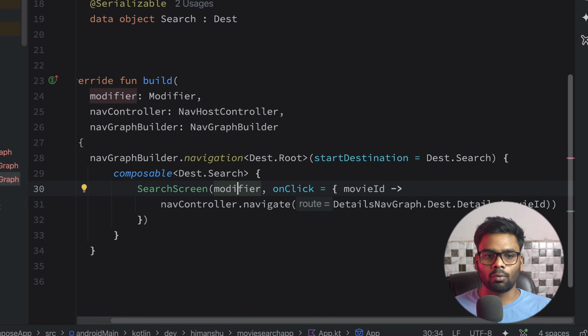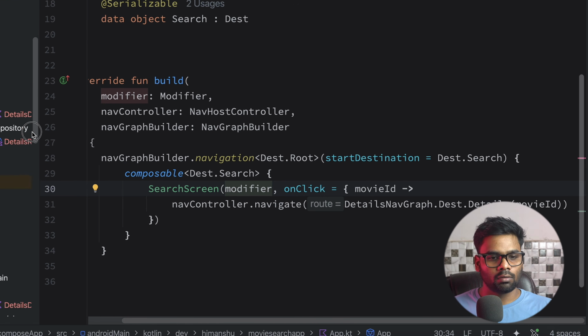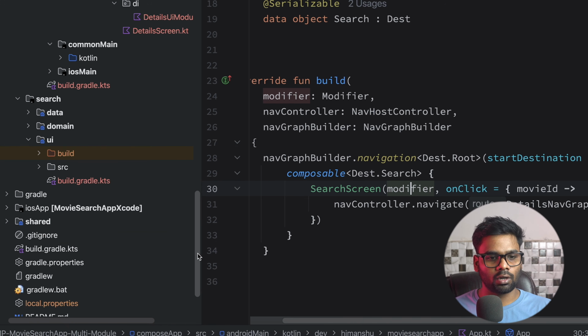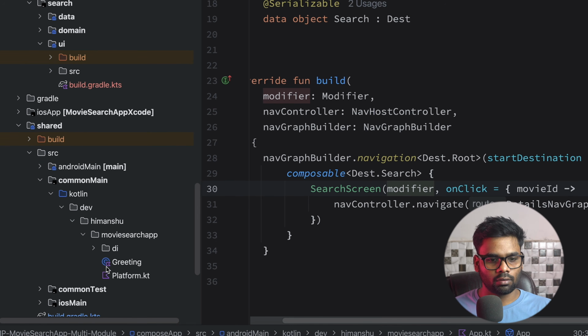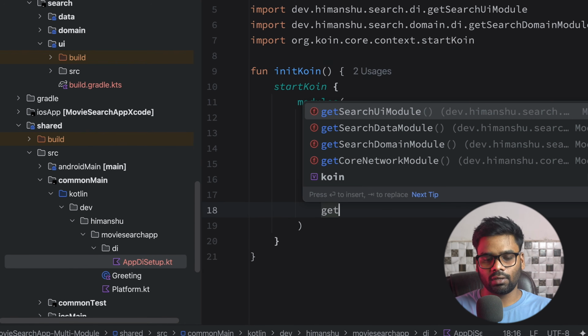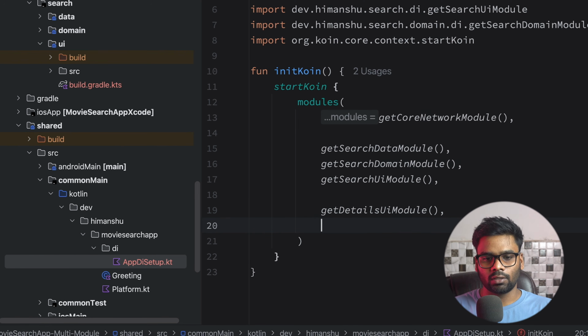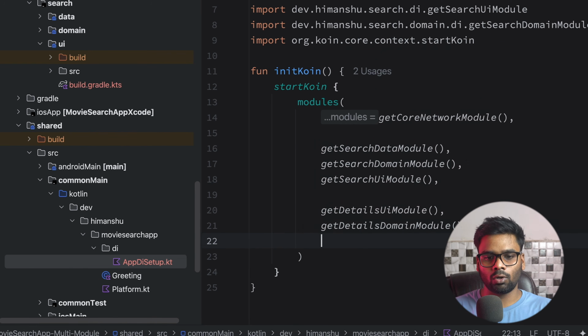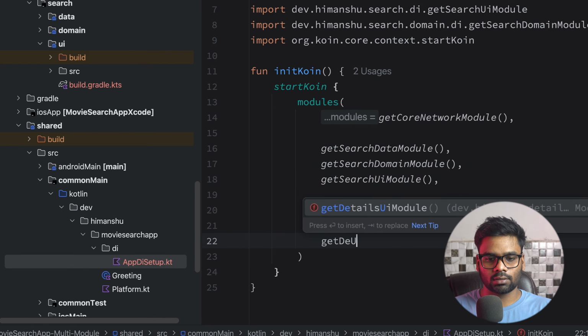Alright, so now I am going to execute my application, but before that we need to register all of our modules within the Koin dependency injection framework. So scroll down, we have here shared, and in this shared we have app DI setup, and in this app DI setup we'll use our get details UI module, get details domain module, get details data module.